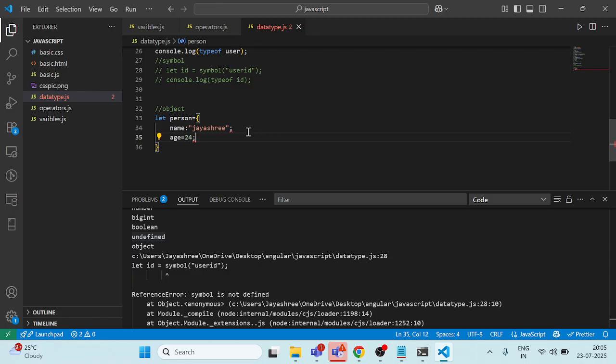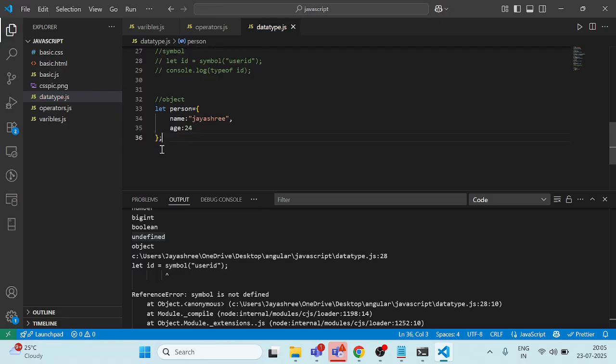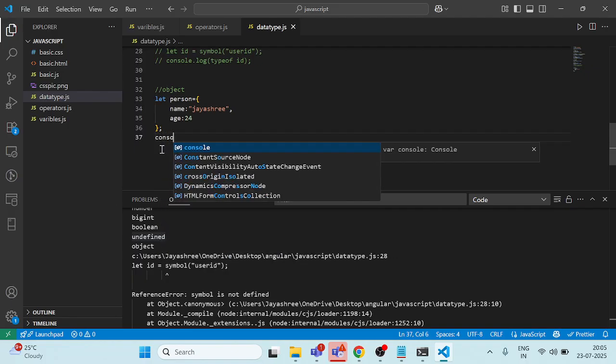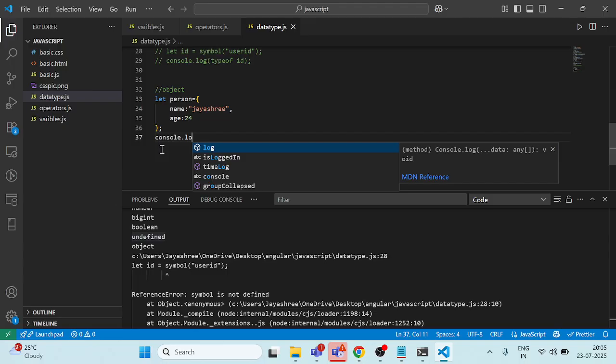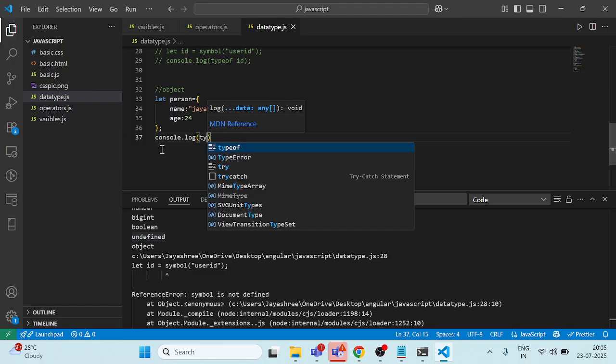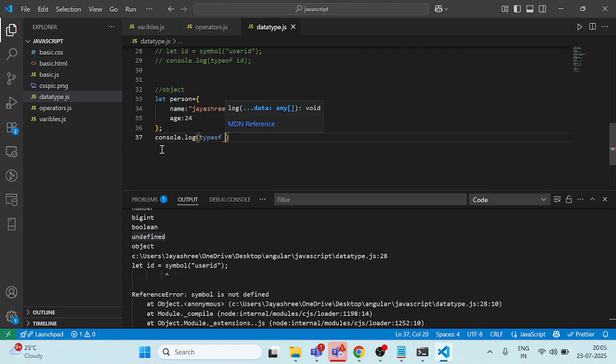So these will be the key-value pairs. After ending the object, directly you can take console.log, typeof person.